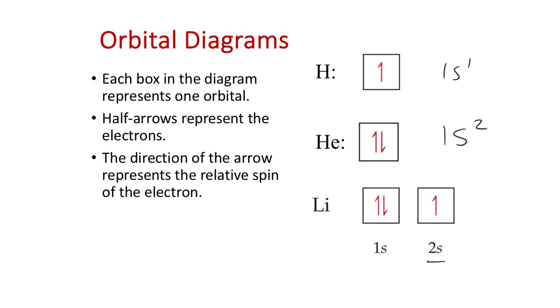And then the next subshell that we fill into is the 2s, so we go 1s2, 2s1 for lithium. We saw that beryllium would just be a 1s2, 2s2. We're going to see that lithium, beryllium, sodium, magnesium, potassium, calcium, those elements are always last filling their electrons into an s block, into an s subshell.